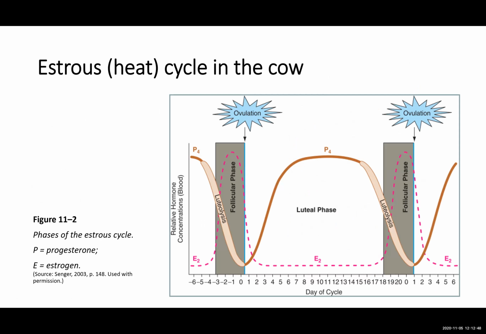Now, if we want to look at this, we talk about this concept of being cyclic, or estrous cyclicity, in a cow. A cycle is basically measured from when an animal ovulates to when an animal ovulates again. So ovulation to ovulation. In a cow, this is 21 days. So about day 0 is ovulation, and day 21 is right at ovulation again. We have two major phases. We have the follicular phase, which is the phase just before ovulation, and then we have what we call the luteal phase.